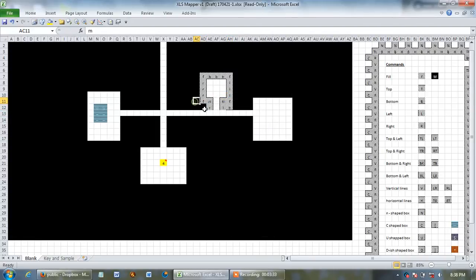Whoops. You can see it's quite easy. That should be a bottom. It should be a bottom right. You see it's very easy to shade these things out. And if you did a left here, oops, wrong command, you could just copy it to save yourself some time. Grab the bottom right-hand corner, drag it down, and you can easily do a whole bunch of shading like that. So you can see it's pretty easy to do.